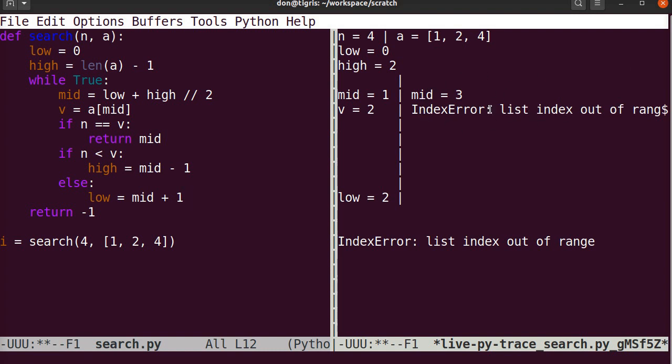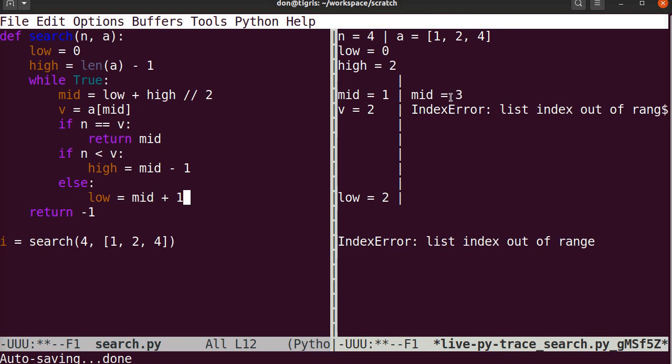So something's gone wrong. We've got an index error here. Now, here's where we see the difference between live coding and a regular debugger. In a regular debugger, or just running the code normally, you would see where something went wrong, and maybe you'd get a stack trace, but you don't usually see how you got into this situation. Here we can walk backwards in time just by reading backwards through these displays. So the index error happened here. You can see that the index we're using is mid, and then we look back a step and we see mid is equal to 3. All right, well, index 0, 1, 2, yeah, 3 would be out of bounds.